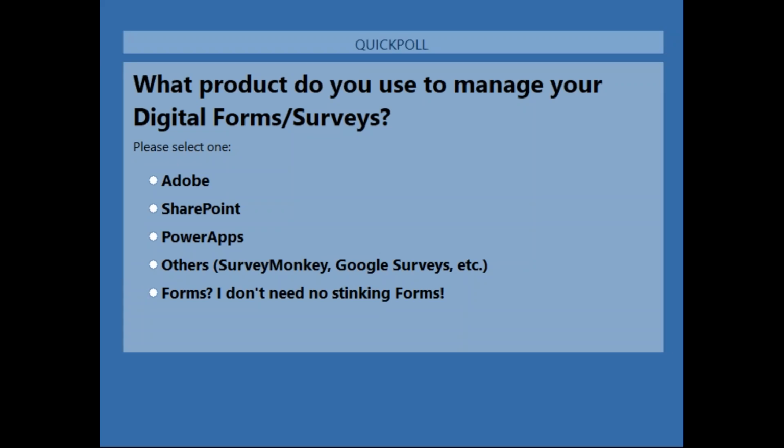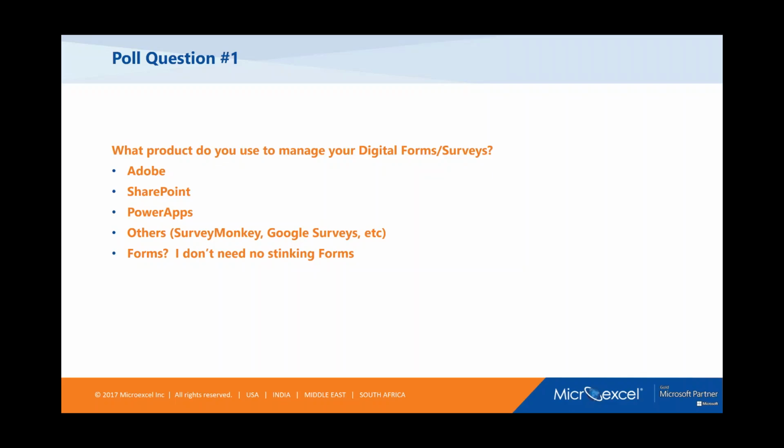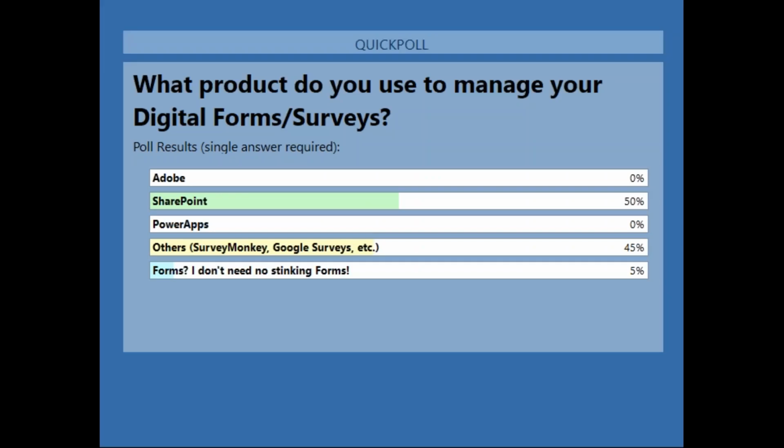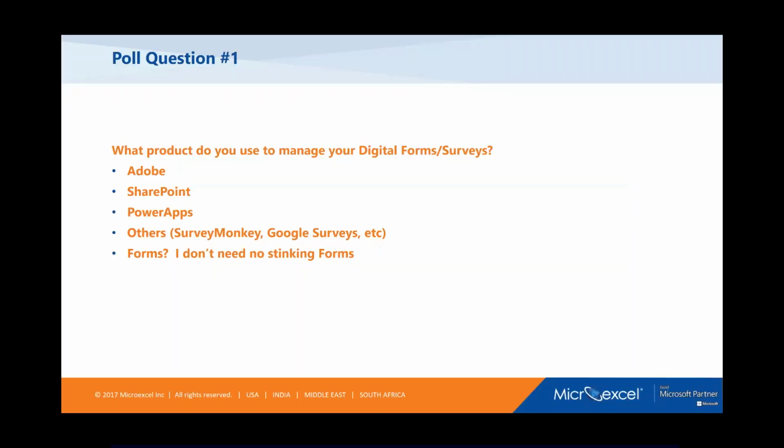Okay, Samir, I will now be closing the poll. It looks like we had 50% answer with SharePoint, 45% answered with others, and 5% answered with forms. I don't need no stinking forms. Okay, great. So it seems like the vast majority of you are using something to collect data from either outside people or internal employees. That's great.